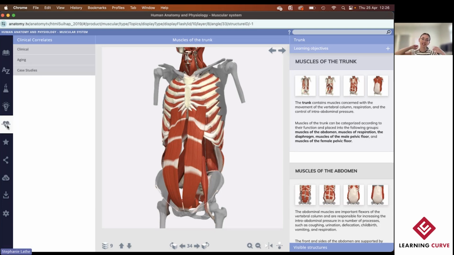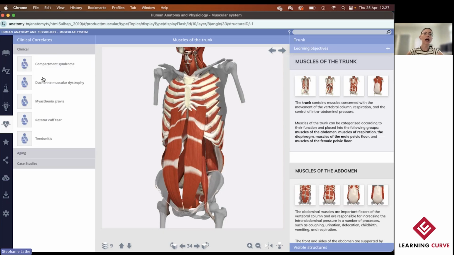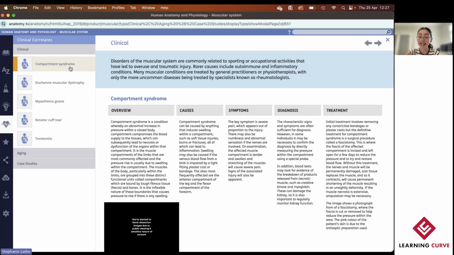Okay, and then we get to some new information when we get to the clinical correlates. So 3 important things here. Number 1, we've learned about some normal anatomy and physiology. But what happens when things go wrong? So under the clinical section, you have a range of common clinical conditions that will affect the system. So something incredibly relevant when it comes to understanding the muscular system is compartment syndrome.